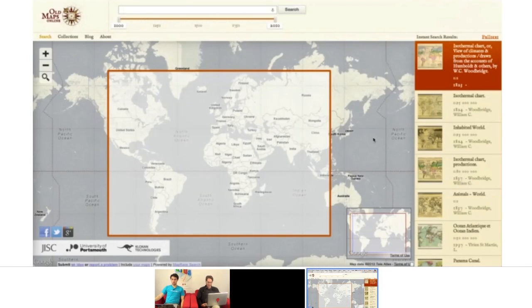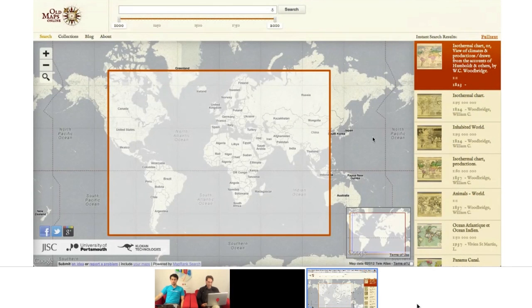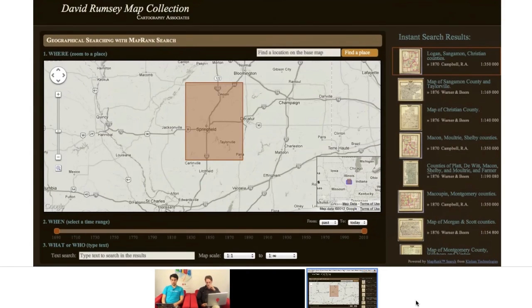Okay, so no, we didn't have any posts. This is one I posted myself. We've already highlighted it, I think, in the showcase, but it was the old maps online. Great. I think this site's pretty ubiquitous at this point. Actually, the David Rumsey map collection is one of the collections featured in this site.